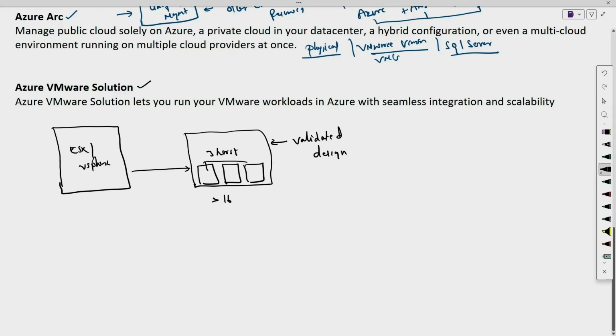On these 3 bare metal servers, vSphere will be installed, and you will also be provided with vCenter, vSAN, and NSX. These services will be provided by Microsoft. This is a fully managed service by Microsoft Azure. There is no need to worry about the licenses for vSphere, vCenter, vSAN, and NSX.